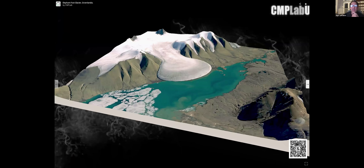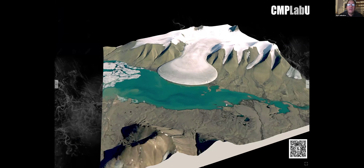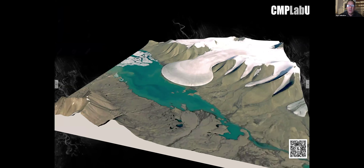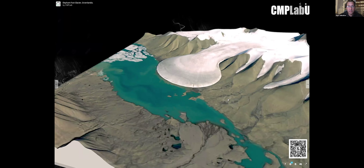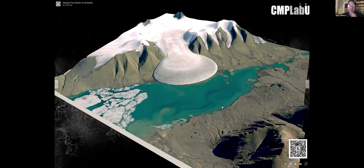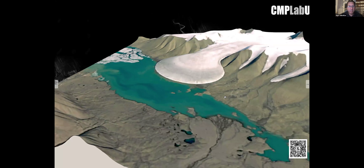Here are some examples of people taking Landsat images and adding terrain, building 3D models you can find just by searching in the search bar. The height information actually came from an earlier NASA mission aboard the space shuttle. This is an image of a glacier in Greenland, an example of the kind of thing we want to track over time, because we know the glaciers are retreating and the ice is melting. The loss of mass and ice from Greenland is causing our seas to rise globally, so tracking this over time is very important. It's also beautiful.